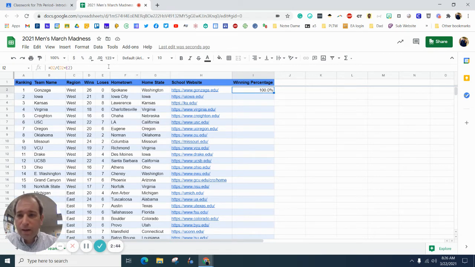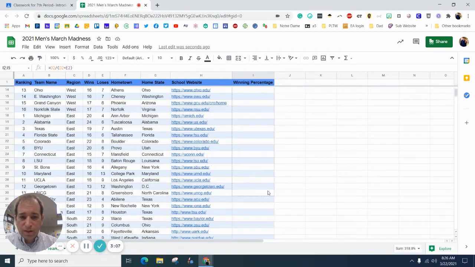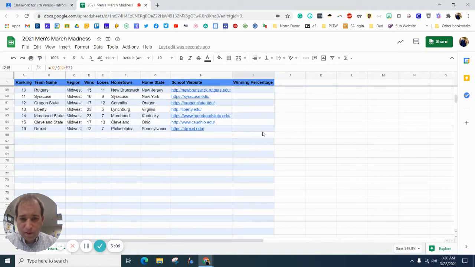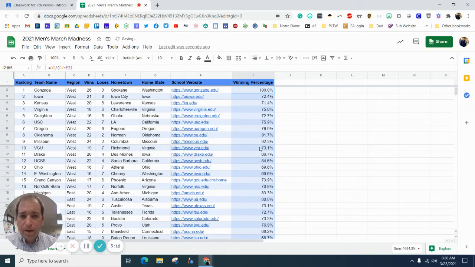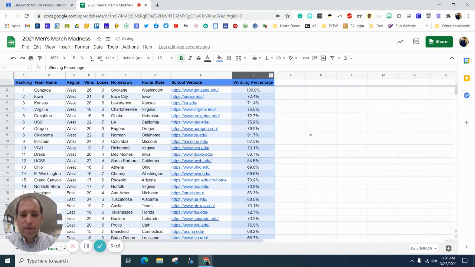I'm going to click back, make sure that it says D2 divided by parentheses D2 plus E2. And as I grab this, what I call smart corner, the bottom right corner, it's a box, I'm going to drag this down. And you can see it starts giving other percentages because it drags down and it changes the formula for you based off of your row. So now I'm going to do this for the entire bracket. All right. And let's go ahead and center that.